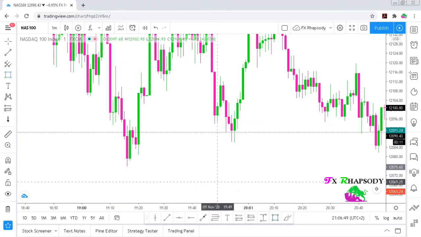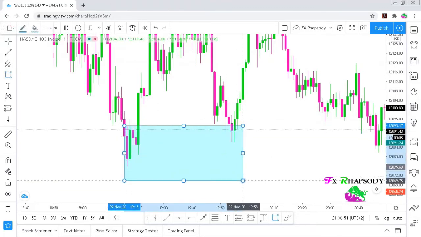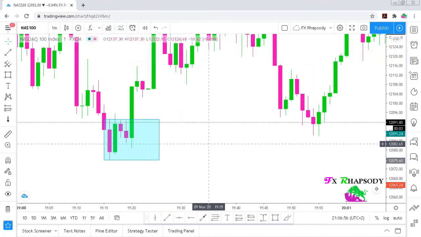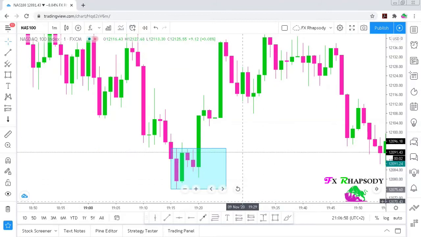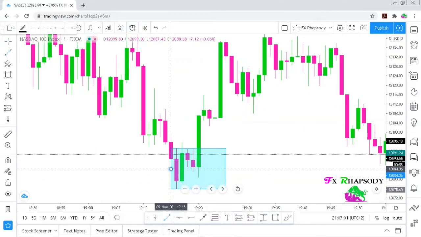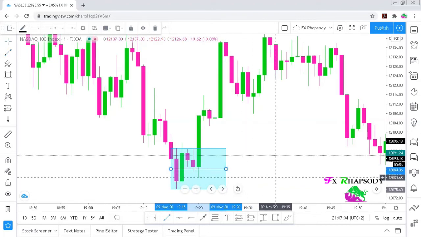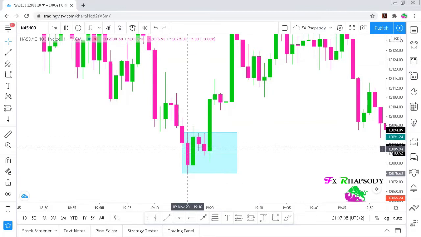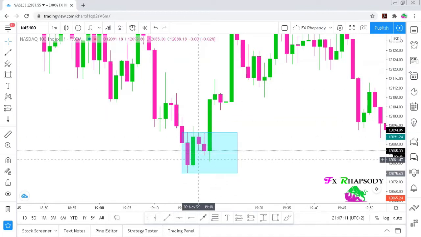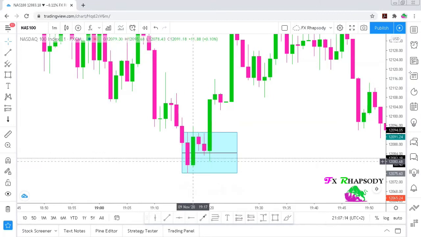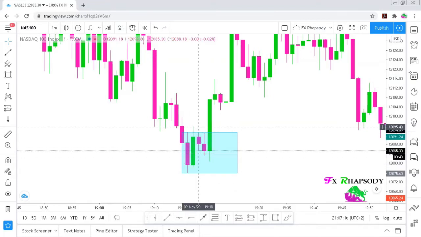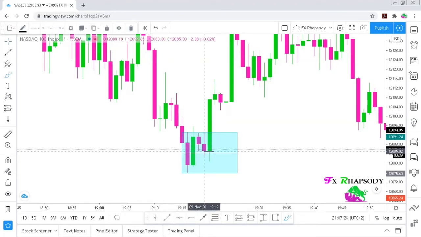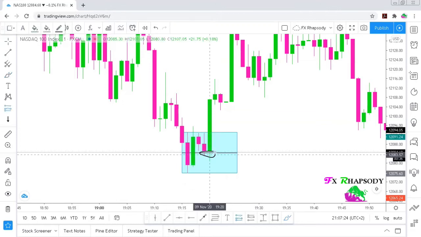It created a nice support, where price started turning up. So what we want to do is block this out. Let me just expand it a little bit. It looks better. There we go. Block it. Take my line. Draw it at 50%. So we were blocking out the last bearish candle before price started moving up. We want to look at price going up and coming back to retest it, which it did right there. And this is exactly where I would put my buy in.